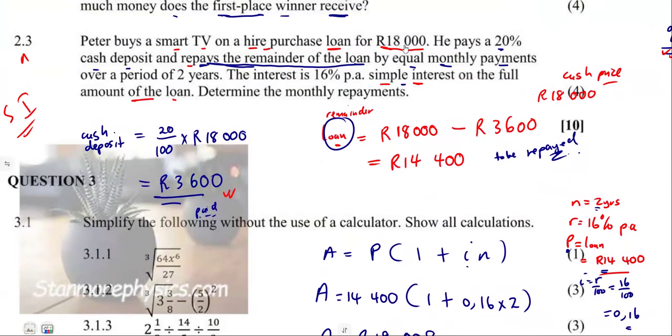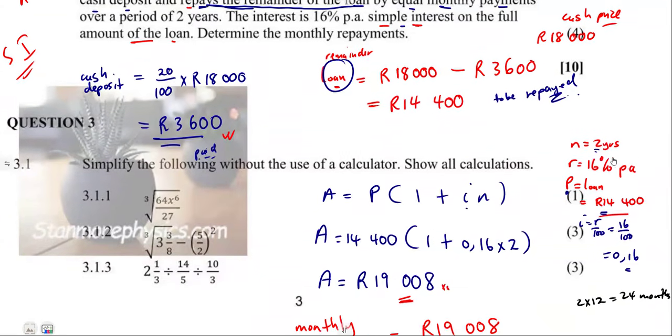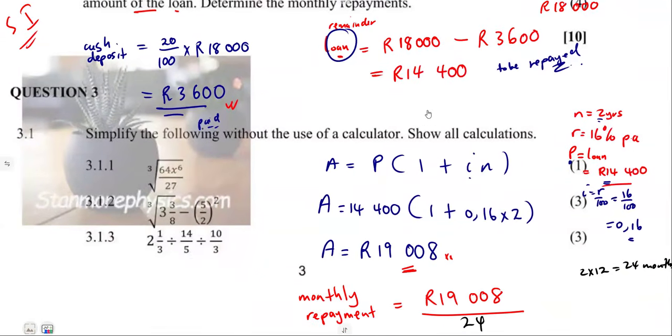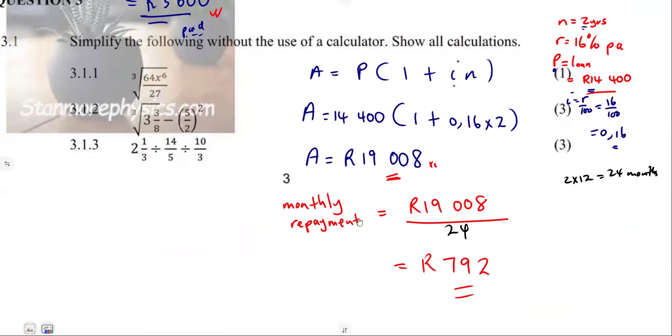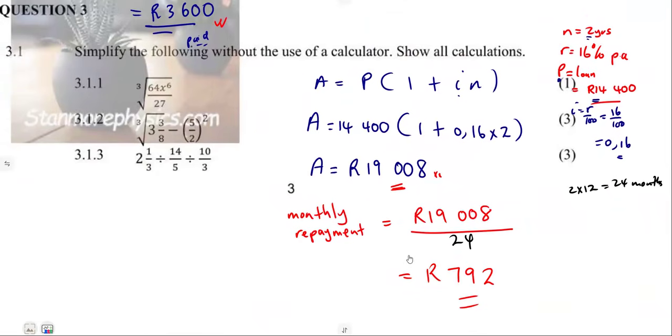All right. This is what he had, but he had to use a hire purchase loan. So the loan is the remainder that you are failing to pay, because that cash deposit, you have it, you failed to pay the remaining one. So you take it as a loan to be repaid under a simple interest. Then you have to repay it over 2 years, which is 24 months. So that is going to give us the monthly repayment. All right. Just like that.